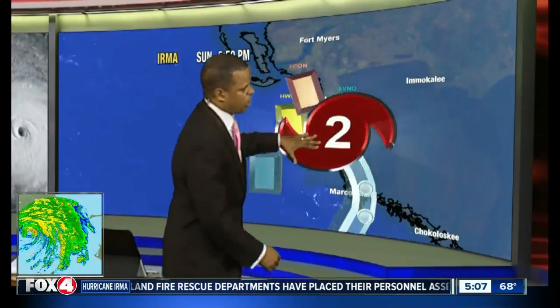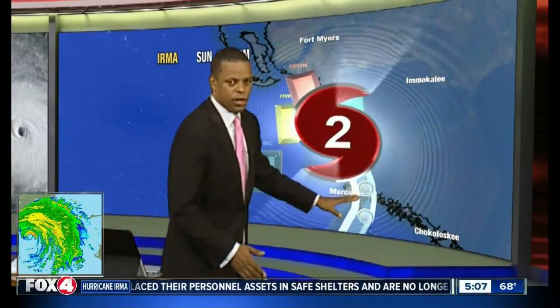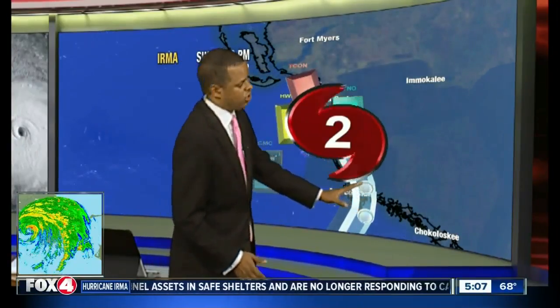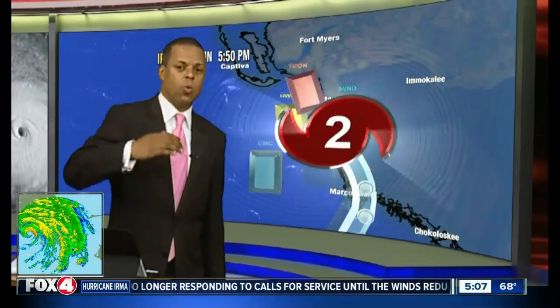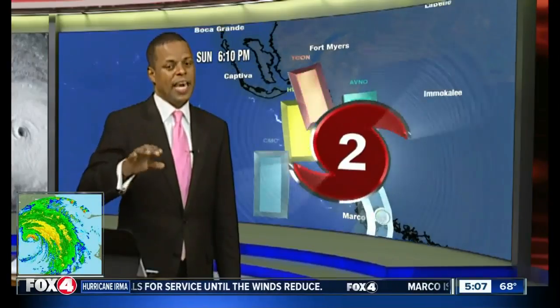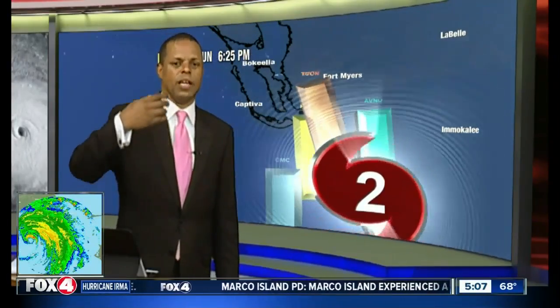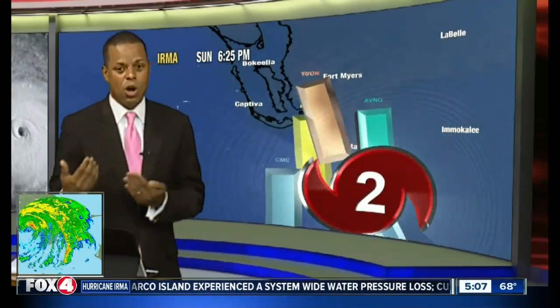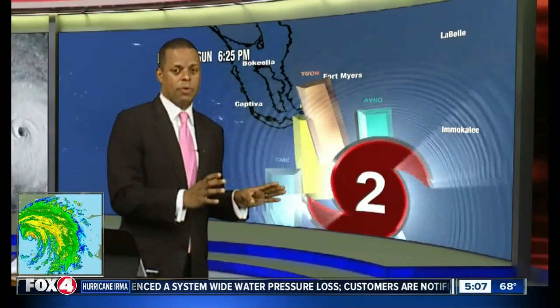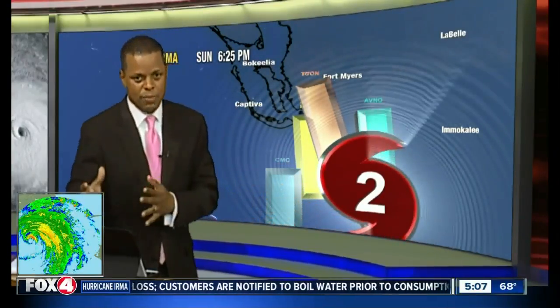The winds on the south side of the hurricane are going to be coming in from the west and southwest, and as a result we're going to start to see storm surge. The wind threat will continue — don't get me wrong on that — but once the hurricane begins moving north of places like Naples, Bonita Springs, and Fort Myers, the winds are going to start to come back onshore. All that water that's been pushed out of these areas throughout the day is going to start surging back in with those westerly winds.